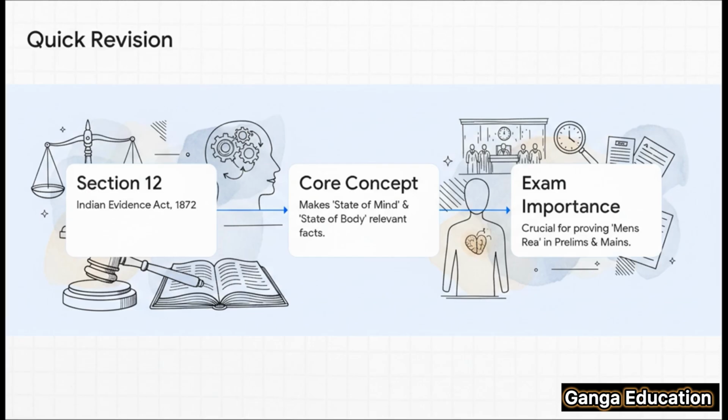Number 1, we're talking about Section 12 of the Indian Evidence Act. Number 2, what's the core concept? It makes state of mind and state of body relevant facts. Simple. And number 3, why is it important for exams? It's absolutely vital for proving mens rea in both your prelims and mains exams.